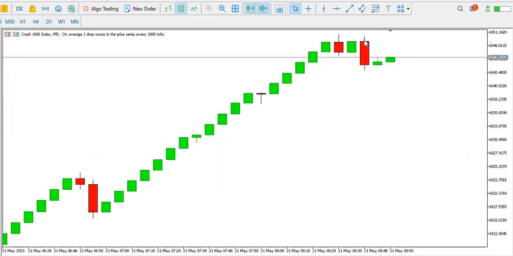On the 5 minutes time frame, we can see this spike down, and price is still going up. Every little spike has already reversed and the price continues to go up. So we expect this to be reversed and price to continue to go up.